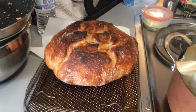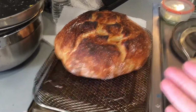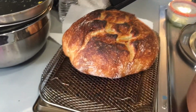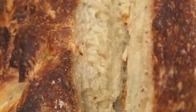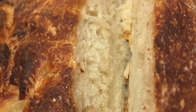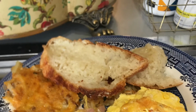Just because we were eating late and I was hungry, I cut into the bread in less than an hour. I recommend letting it sit for at least 2 hours so that you get that nice bread flavor. Over time, it seems to taste a little better, and here's the product. It is delicious, still tastes good, and ready for brunch. It was very, very good. Yay!